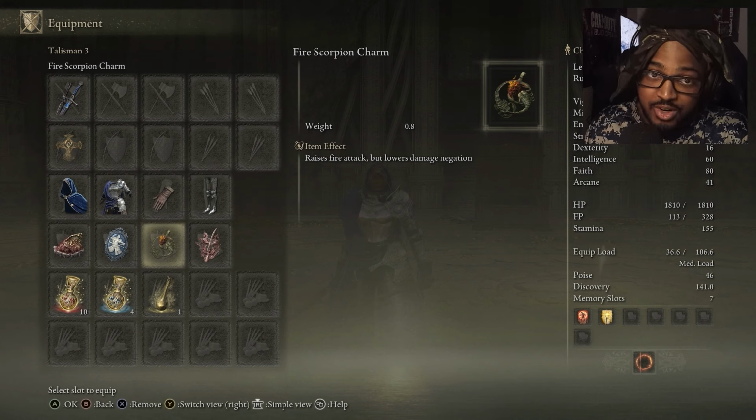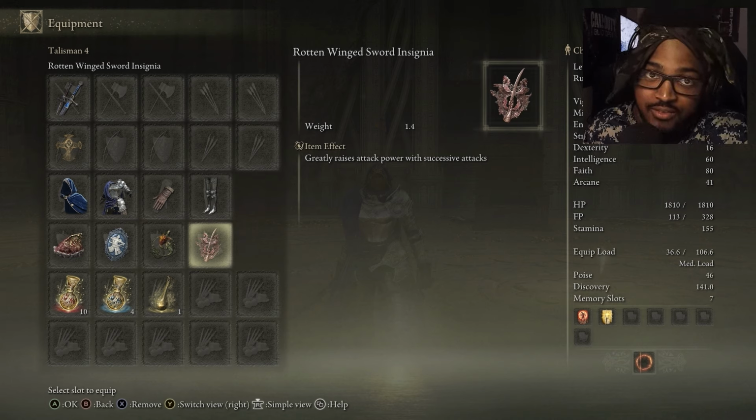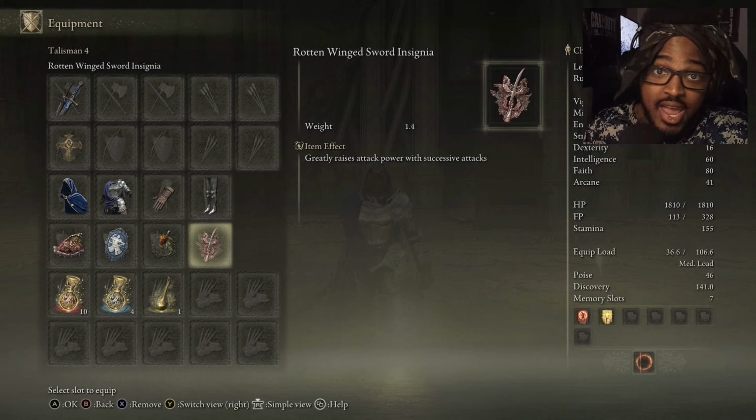So I'm definitely going to be taking the Fire Scorpion Charm, and I'm also taking Rellana's Sword Insignia to greatly raise the attack power with successful attacks, since I'm going to be doing a lot of attacks with this weapon too. Even if you're not using the Fire and Moon stance, you can definitely get more attack damage.